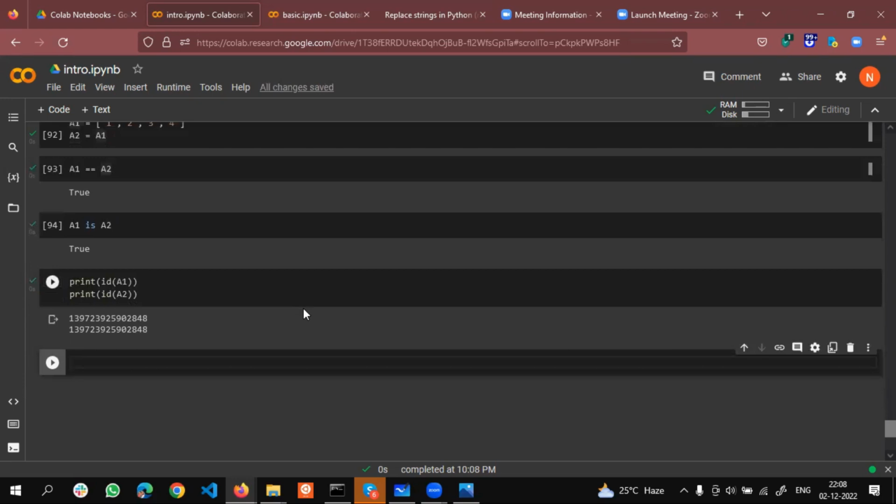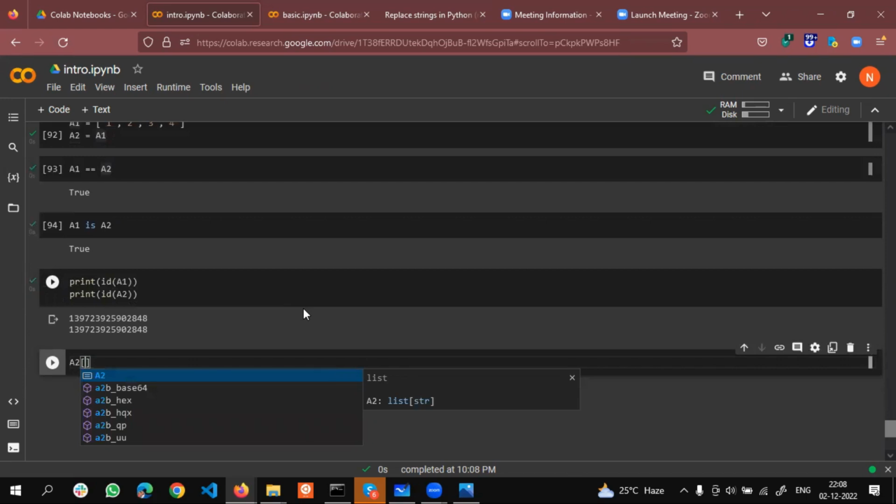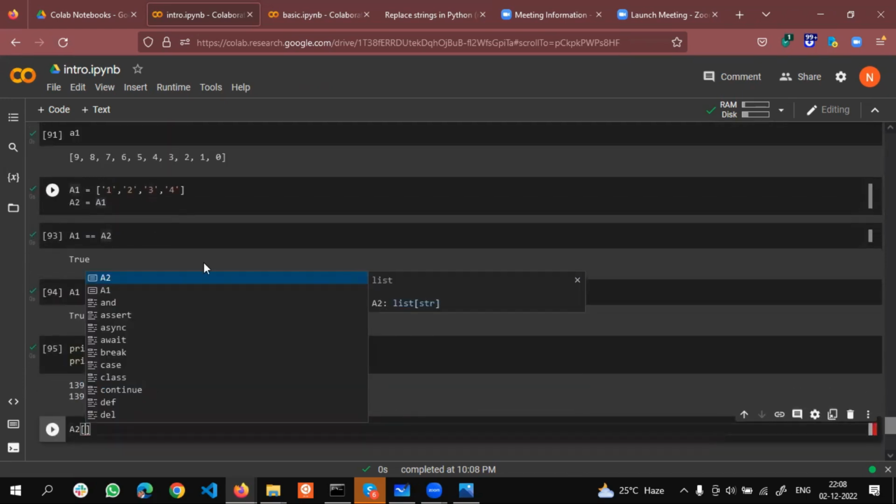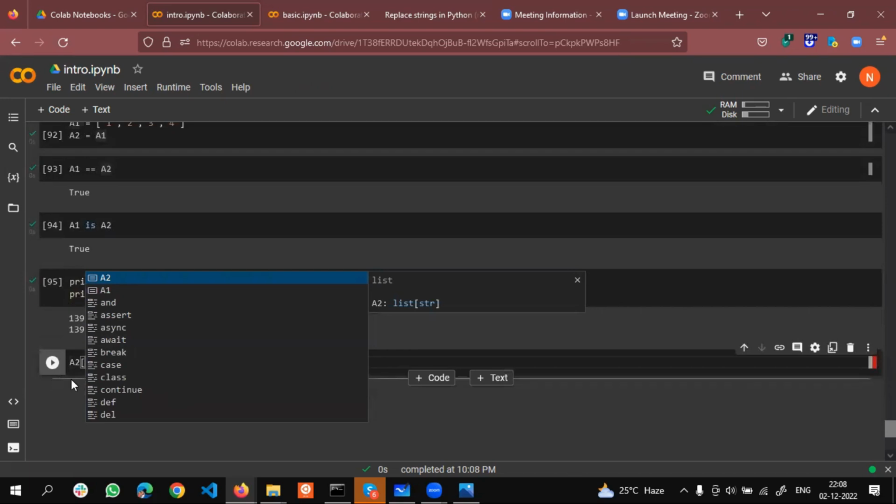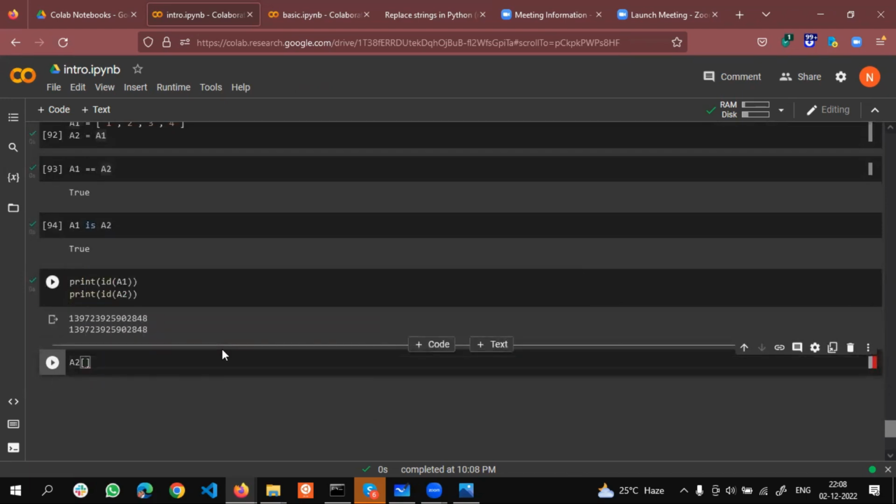But what is the impact? Let's say I thought, okay, I created a copy and I'm modifying A2. A2 of 2 is equal to 0.